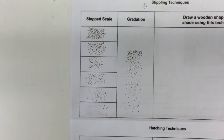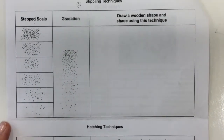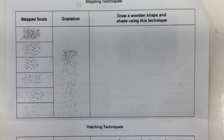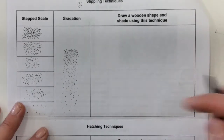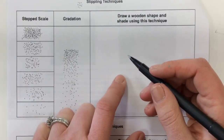All right, so what I'm going to ask that everyone do in this next slide, okay, is you're going to draw a wooden shape. My suggestion is pick a wooden shape, draw it lightly with a pencil, okay? So once you put that down, the shape, and it doesn't have to be big, I want you to make sure you have the outline of the shadow as well. And you're going to use the stippling effect where the shadows would be, okay?